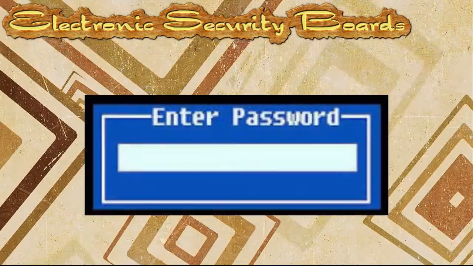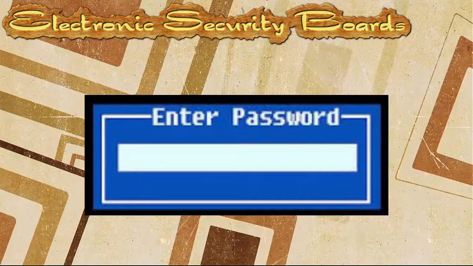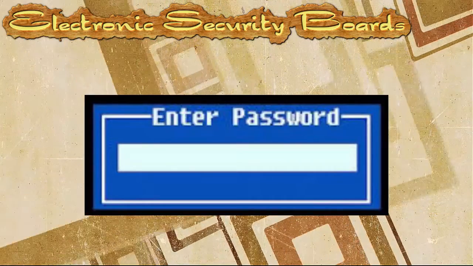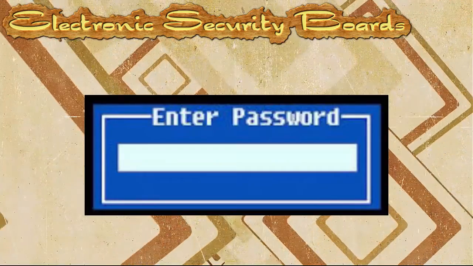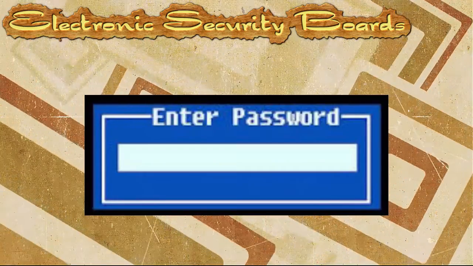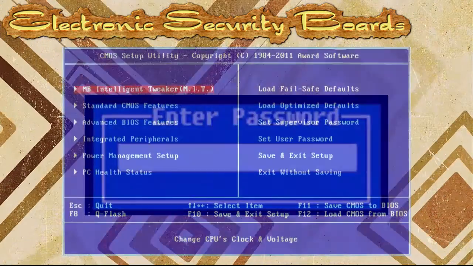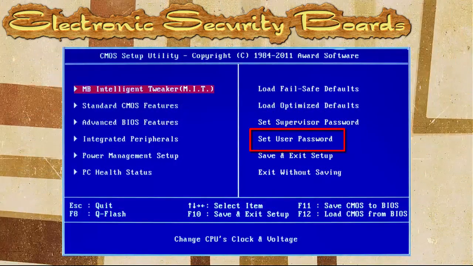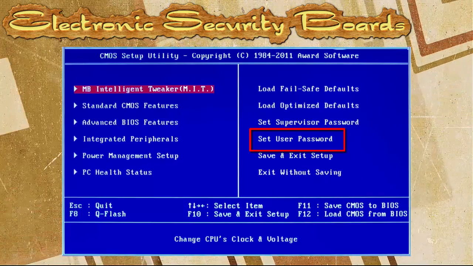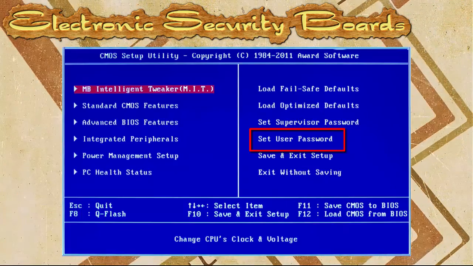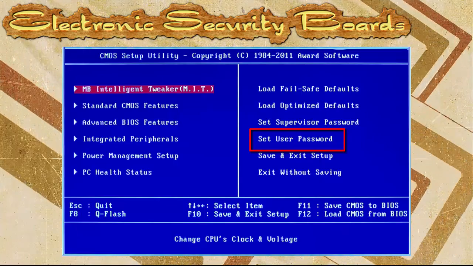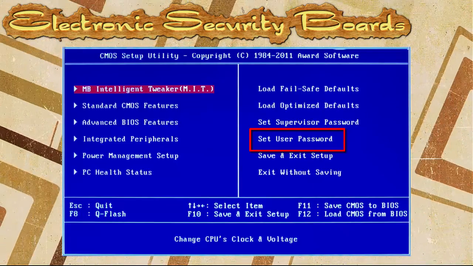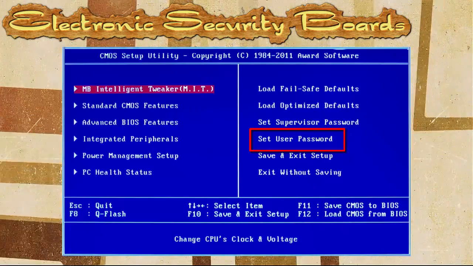And the last method is electronic security boards. These boards are placed into a PC's expansion slot and require a user to provide a password while booting the device. However, a lot of PCs have a password functionality at the BIOS phase of the booting and don't require an extra electronic security board unless they have their own cryptographic locking programs.